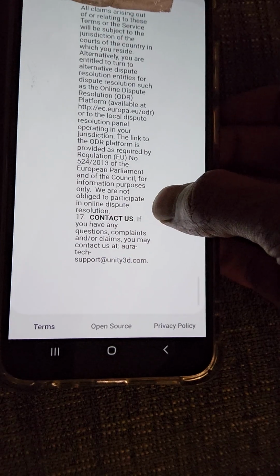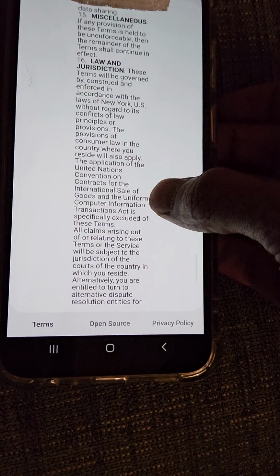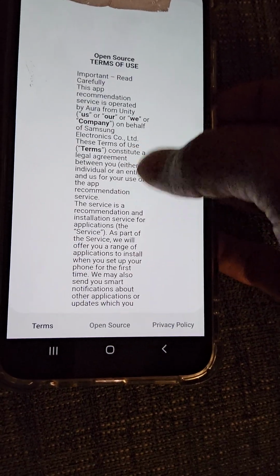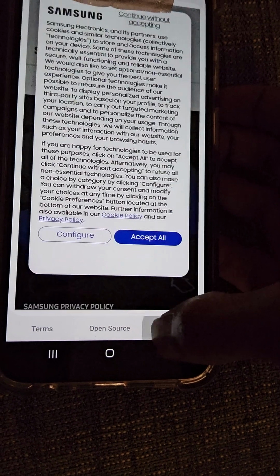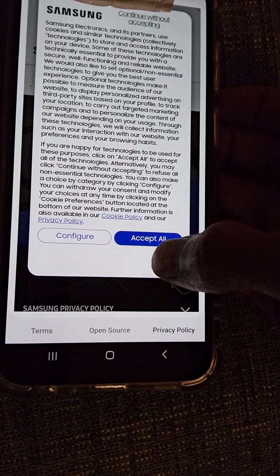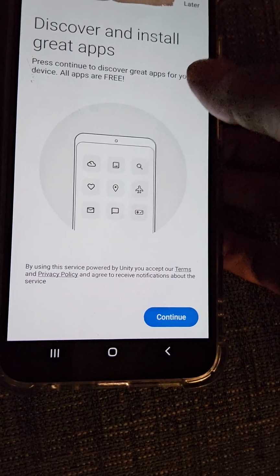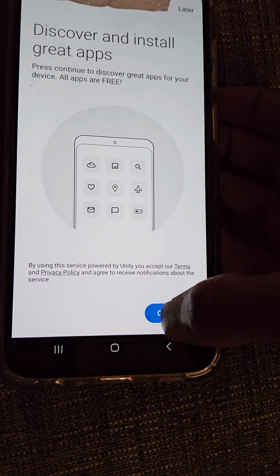European Parliament. Unity 3D. So it's just the people that make the apps, but yeah, this has been packaged because I don't think it's normal to have this on the beginning. Even though they've put that Samsung thing there. It's very odd. So even if this is meant to exist, let's see what happens.